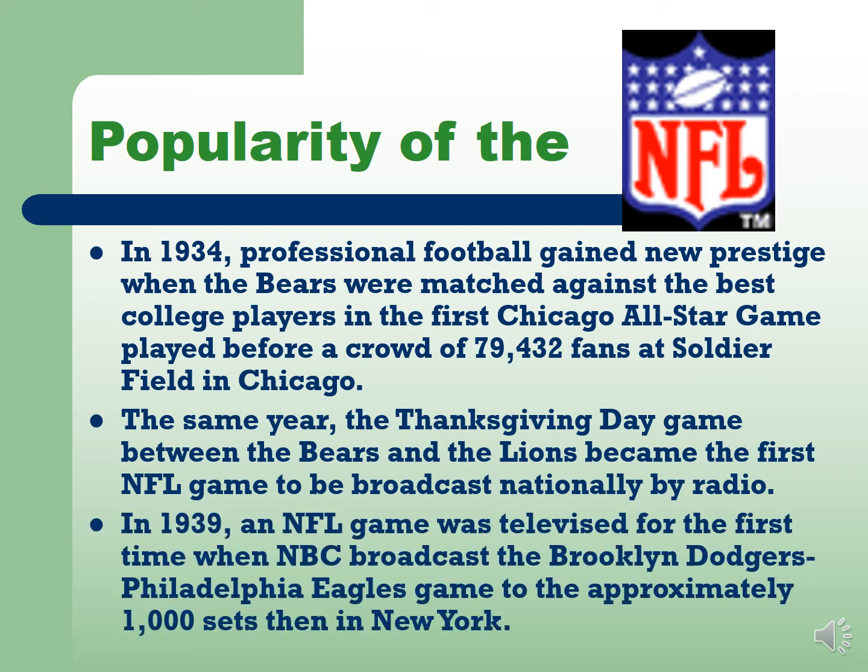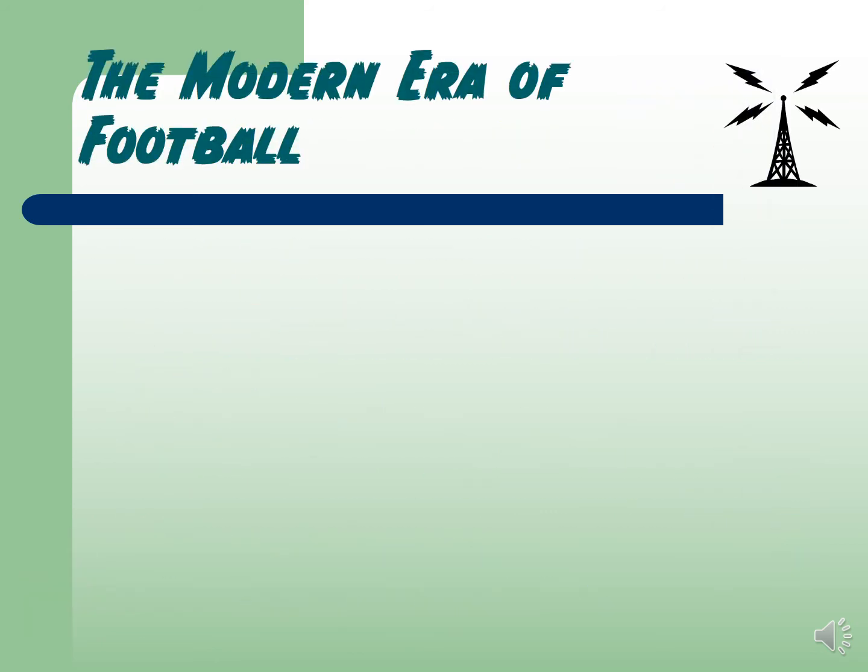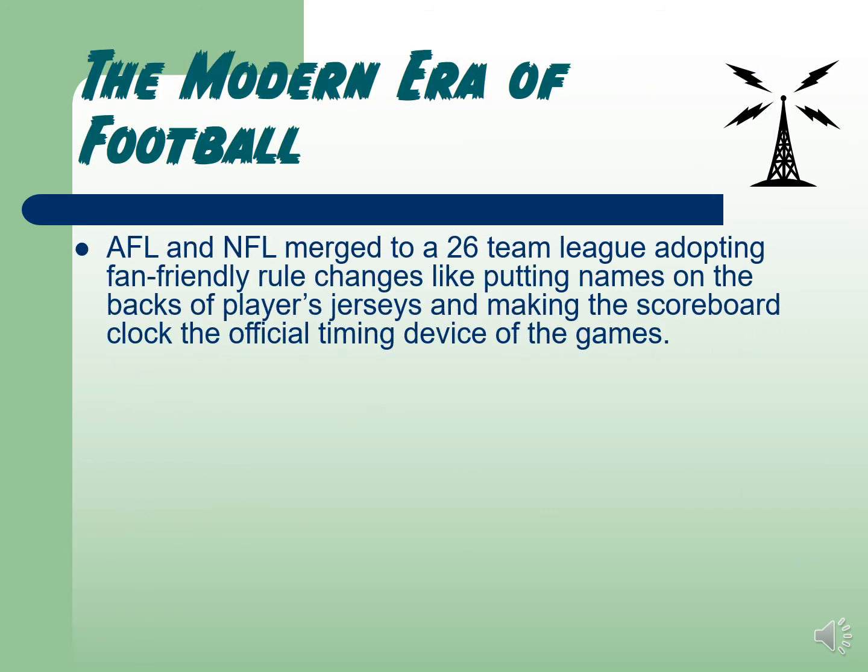The Brooklyn Dodgers are known as a baseball team, but they used to play football. There was a football team named the Brooklyn Dodgers, and they played the Eagles one time, and it was the first game that was televised. 1,000 people saw it in New York City. It helped the NFL grow to the popularity it is today. The 1956 NFL championship was very important with that too.